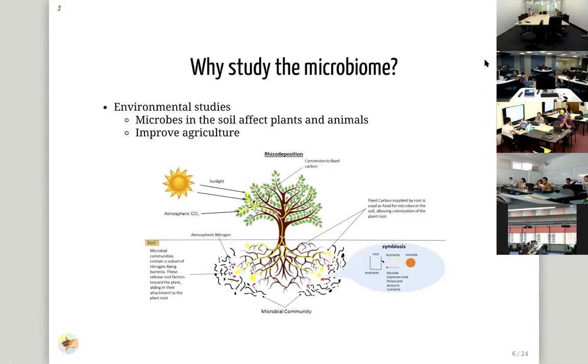We also might be interested in environmental microbiomes. So in our workshop today, we are looking at two soil samples, and we're looking at the bacteria living in those two groups of samples. That might be interesting just from a purely theoretical point of view, but also because things living in environments are also affecting the whole ecosystem. And often there's a lot of research involved in agriculture looking at soil microbiomes.